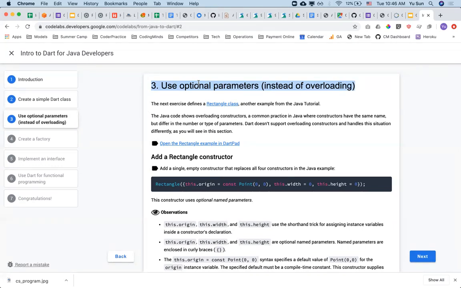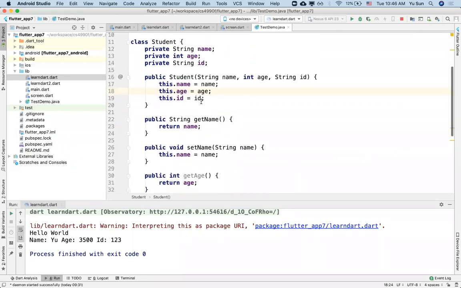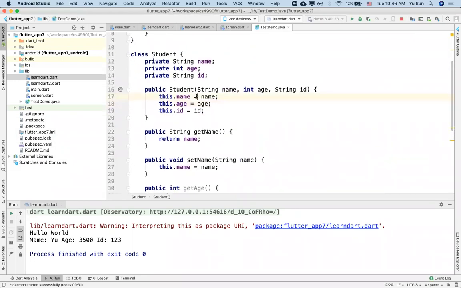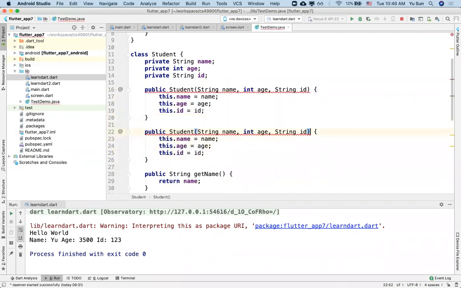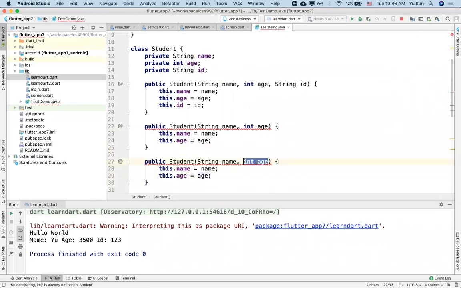The best example to explain this one, I think this is definitely a very good feature. All right. So let's take a look at Java. Okay. So go back to this example. So we talked about constructors. Right now I have 3 parameters. It's not uncommon to build something like this because sometimes I know a piece of information, but sometimes I don't know the ID. I'm going to ignore that. I only pass this two. Or I only know maybe the name. Okay, I don't know the age, so don't worry about it. You can still create your class, something like this, right?